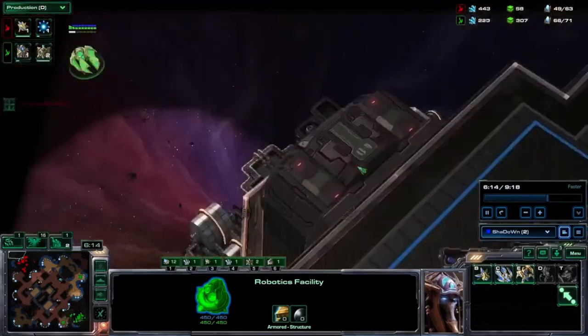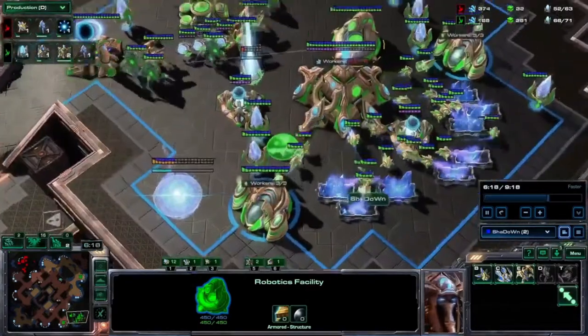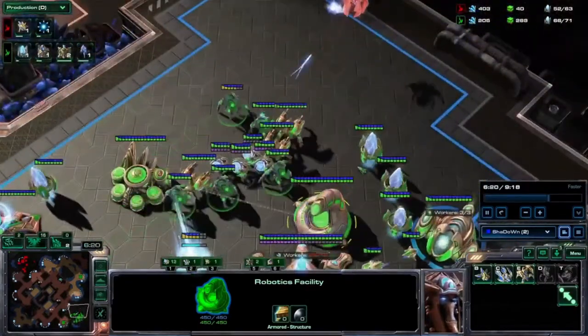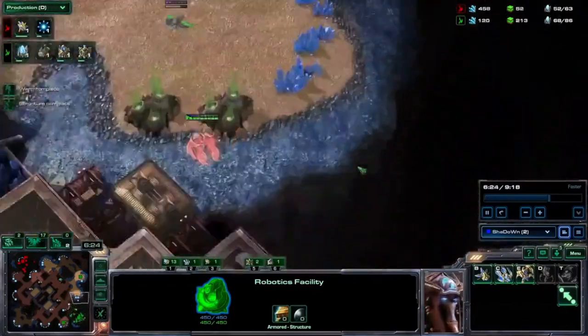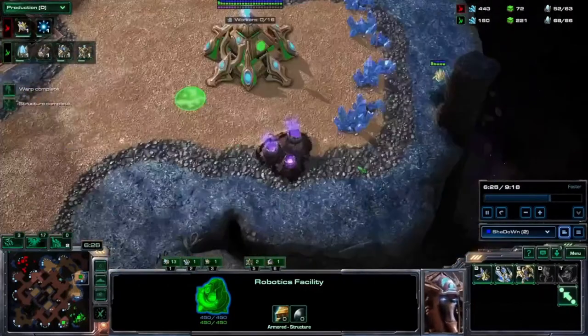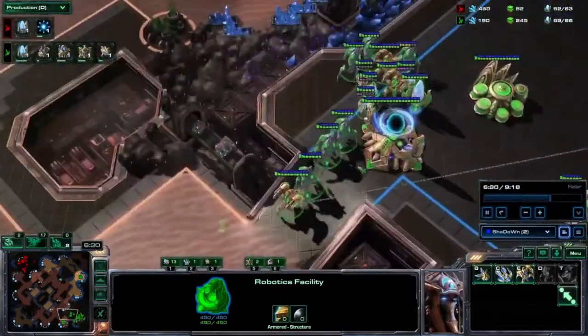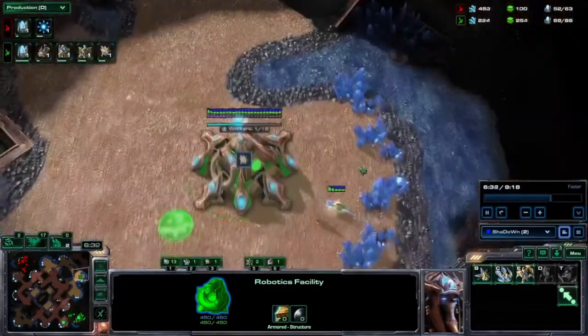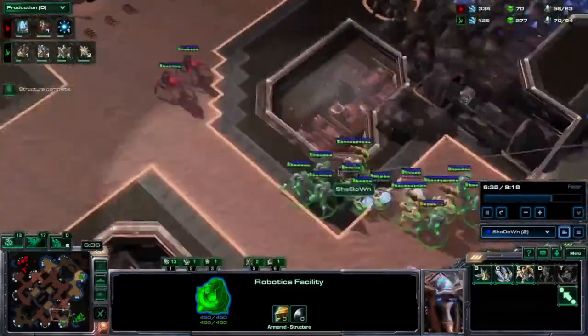So what I was going to say is it's very important with a plan like this that you actually take another base, because if you don't take this natural expansion, your opponent's going to know immediately that you're going for some sort of hidden base. So really important to take a third base as well. And then you can always just give it up if you have to, but you want to just pretend you're taking your base really slowly here.